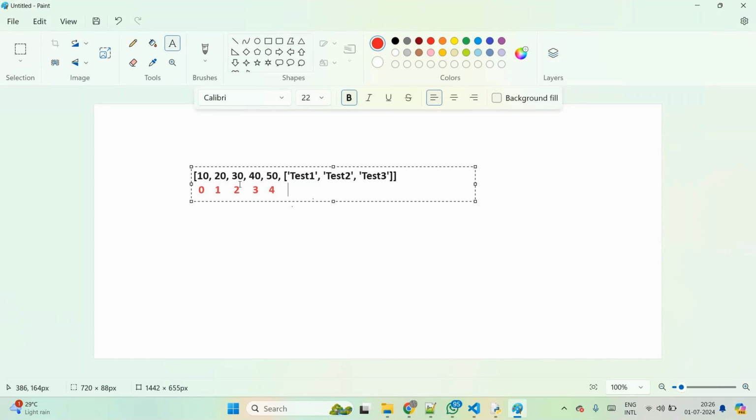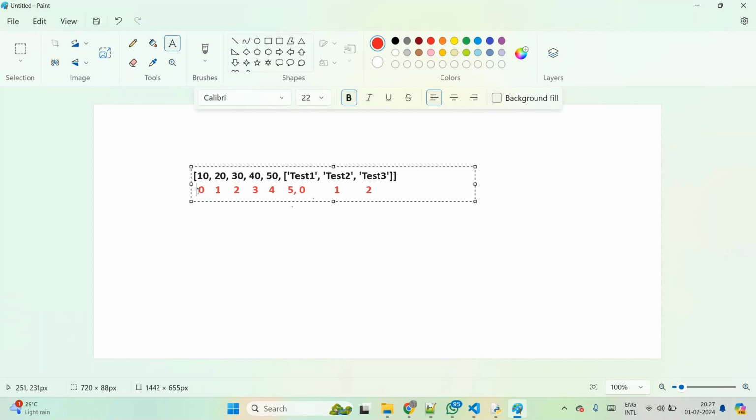What index will it give here? Anyone tell me. It will give 5 for this entire list. And in the inner list, it will start again from 0, sorry, not 1: 0 for test 1, 1 for test 2, 2 for test 3.